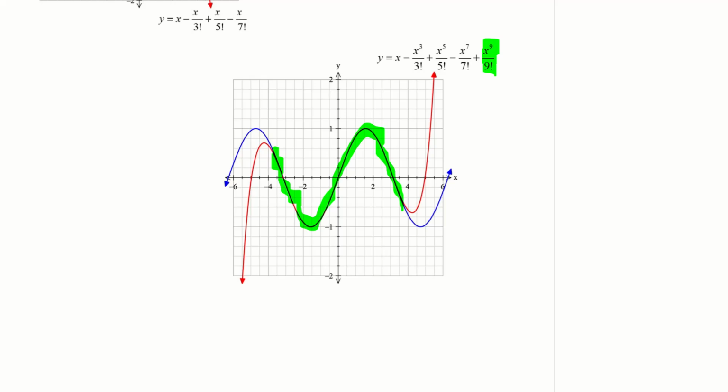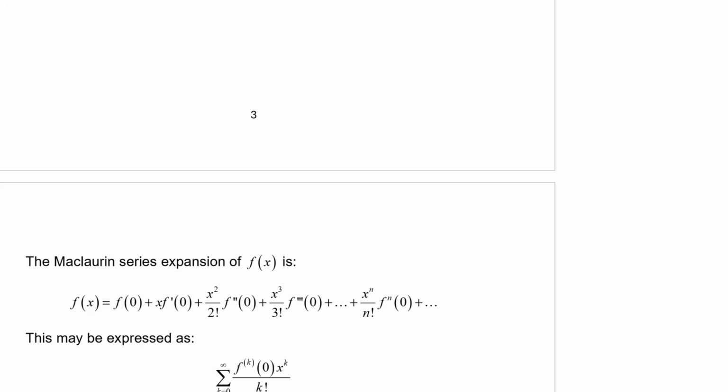I should just point out that notice that all of the powers are odd. You've probably heard in the past that sine x is an odd function. And all of the terms here are odd powers. And they're all odd functions. X is an odd function, x cubed over 3 factorial is an odd function, and so on. And a bit later on when we meet cosine, you'll see that that's made up of all the even powers. Anyway, moving on.